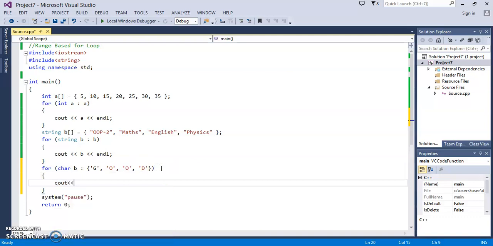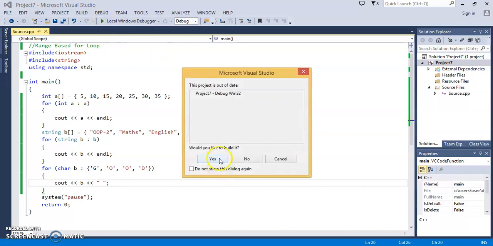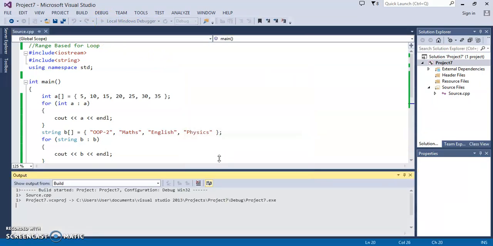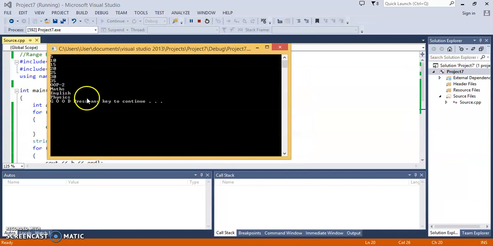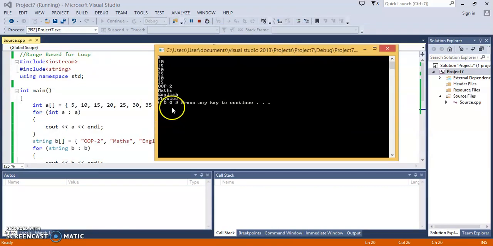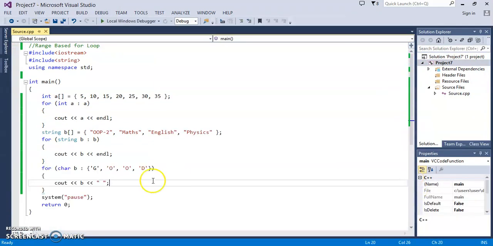Cout B, and don't go to the next line, just print a simple space. Let's check it. No error, see, good. It can print a range also. Either you can give a variable in the form of an array, character array, or integer array, or you could give the direct range. This is called a range-based for loop.